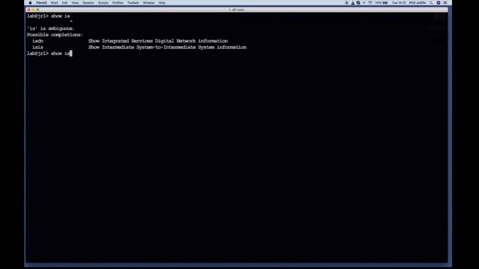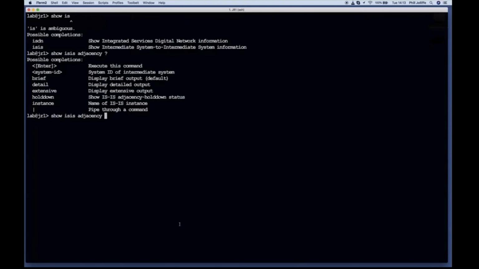So, for example, if we show isis adjacency, here it's, again, instance, that's great. But then if we look at something like show interfaces terse and try to autocomplete instance, it fails. Here it's routing-instance.